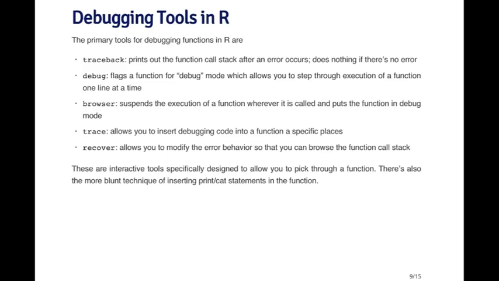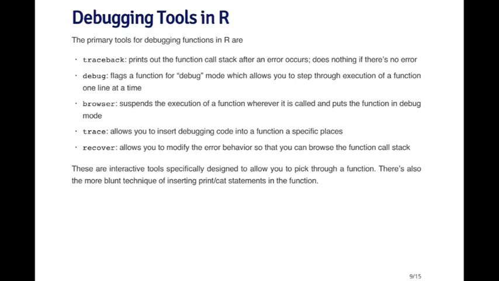So I'm not saying that you necessarily have to, or that you will always be using these functions, but they're actually quite handy in some cases. So the traceback function prints out what's called the function call stack. Typically, when you call a function, that function calls another function, then that function calls another function, and then you're 4 functions deep, and then maybe the error happens way down here, right?